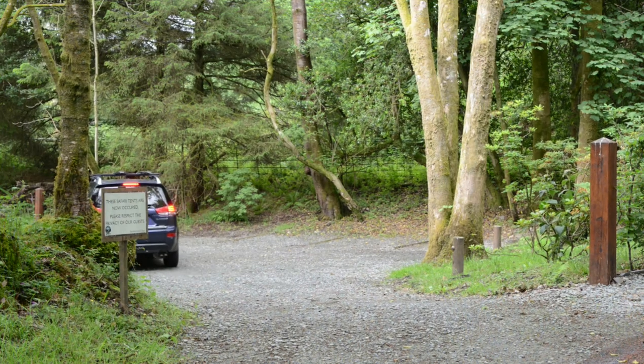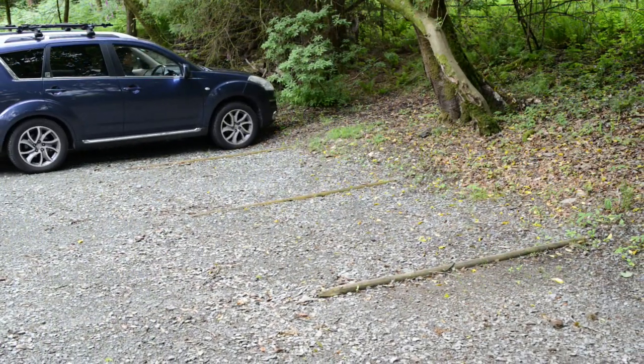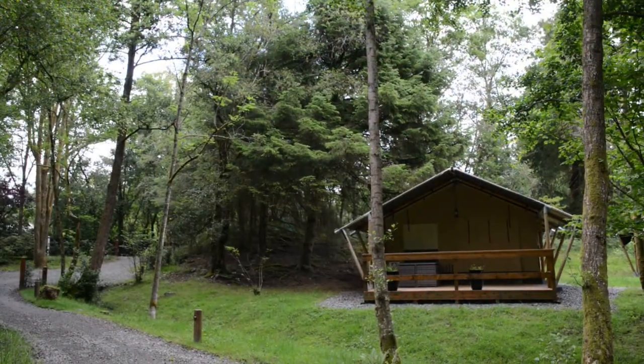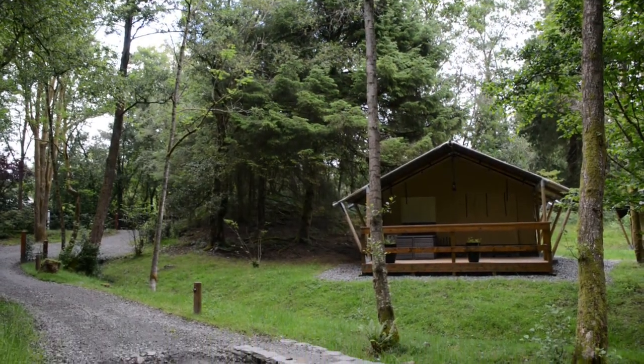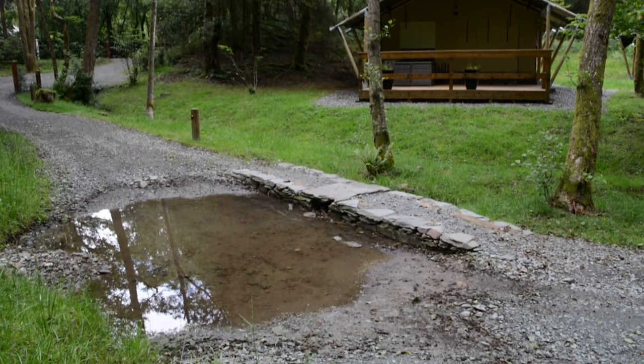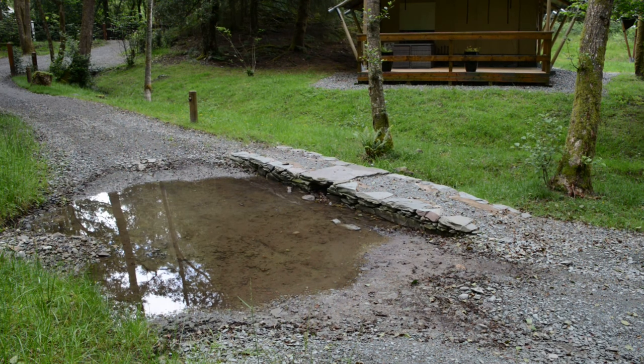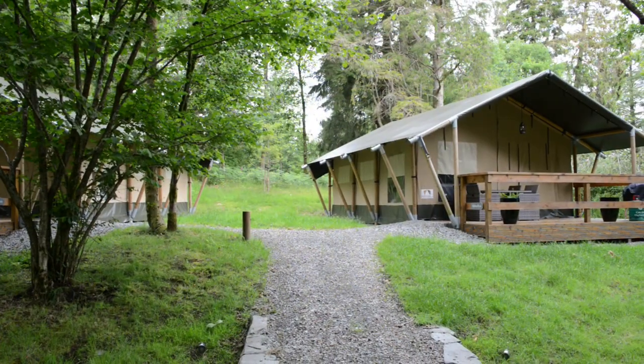Also given with the map will be a code, and this will be used for your security box, which we'll discuss later in this video. We all know kids — and some adults — love to play in water. At Scalwithfold, we encourage everybody to have fun. Please supervise all the kids around water, and the big kids as well.